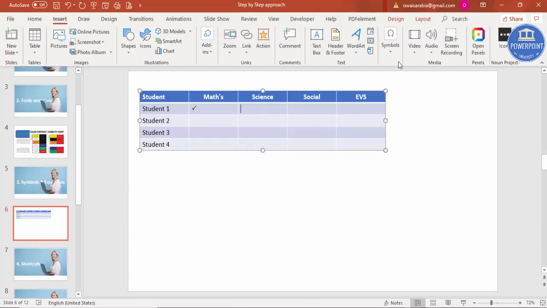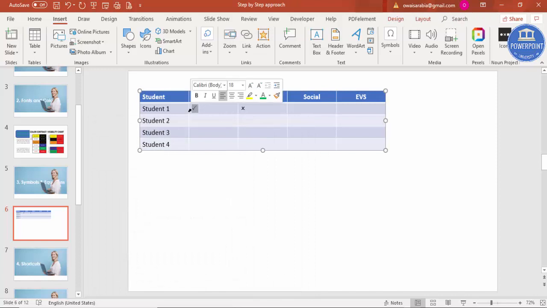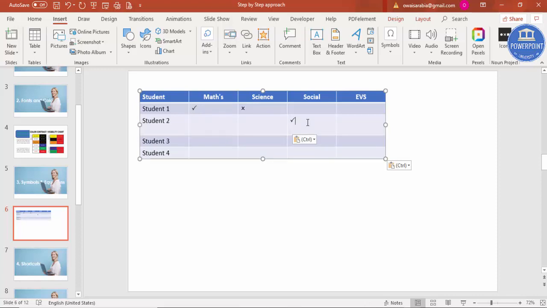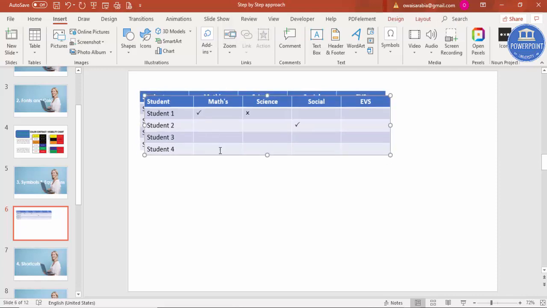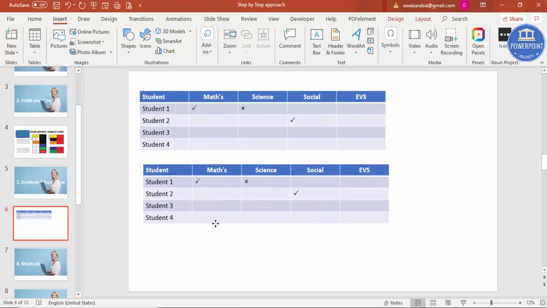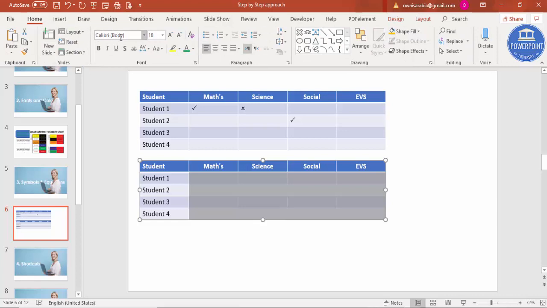It is there, and I want to put a cross mark here. Again, go to Symbols and I will just select this one, Insert and Close. And then you can just simply Control C and you can paste it. You can see here, you can simply paste it like this, or there's one more easiest way I'm going to show you. For example, let me just duplicate this table and bring it down. This will save a ton of your time. Let me just delete this data and I'm going to select this table only where I'm going to put the cross mark or the tick mark, and go to the Home tab and just say Webdings.